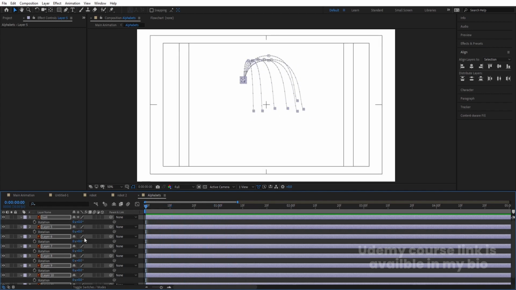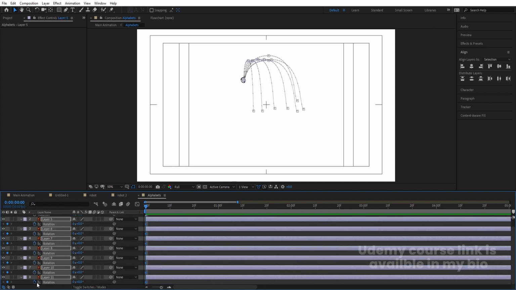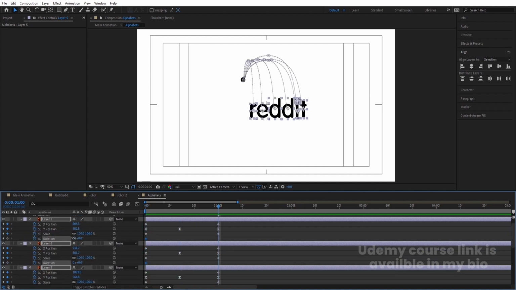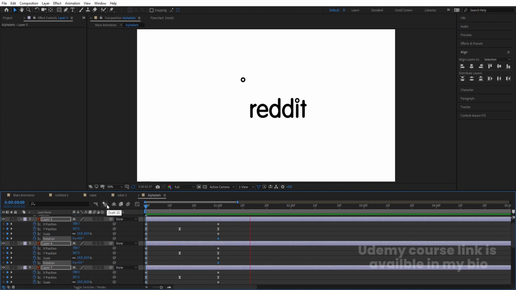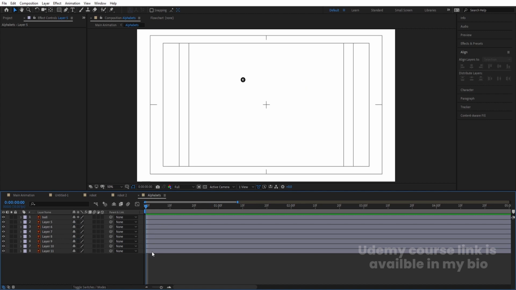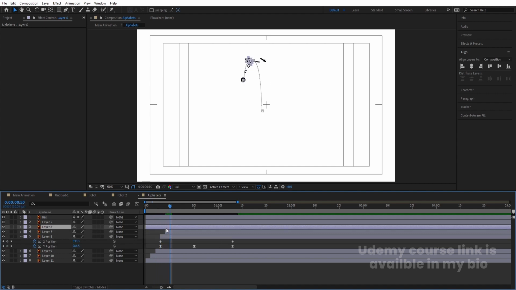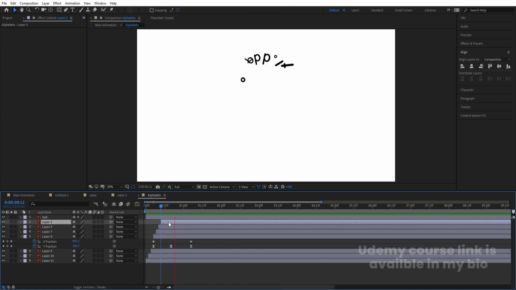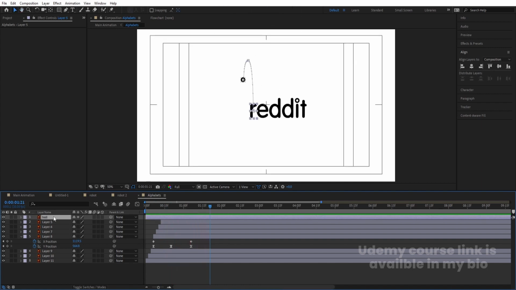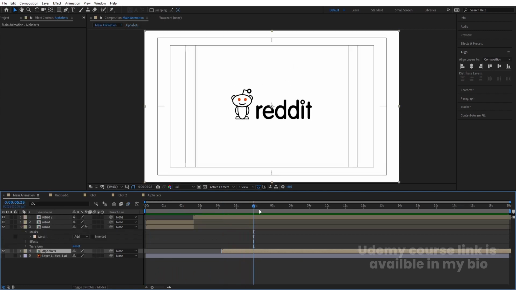Let's go to the start, select this, press R for rotation, create one keyframe, hit U, go to the last and let's make this one complete rotation. So if you see, we will get something like this. And now I want this animation to start one by one, so hit Page Down two times and try to adjust the things like this, one by one. Okay, and let's delete this ball, select all of them and enable their motion blur. Okay, let's go to the main animation, so we'll get something like this.